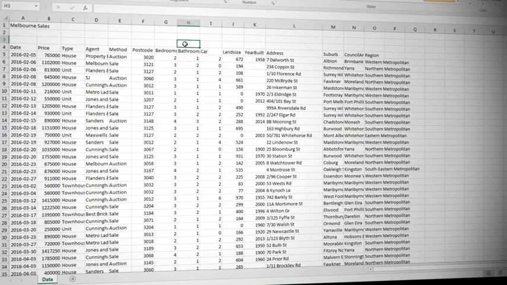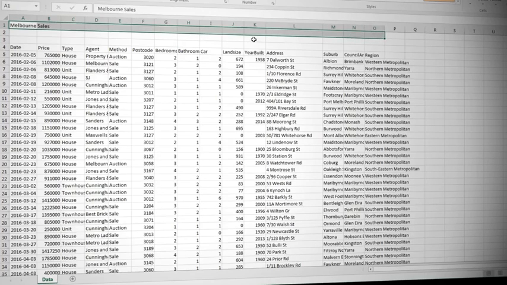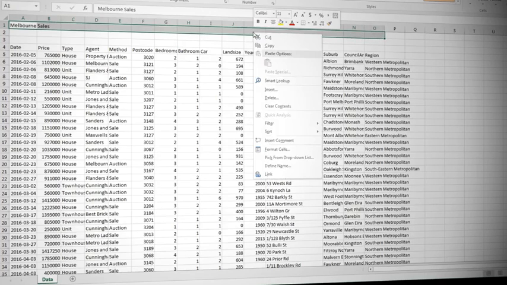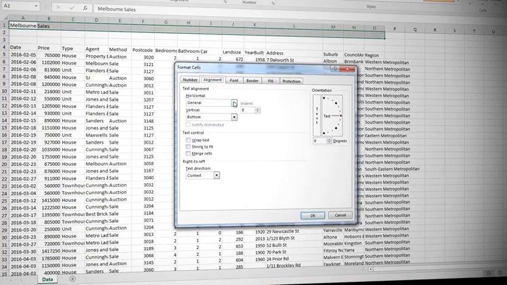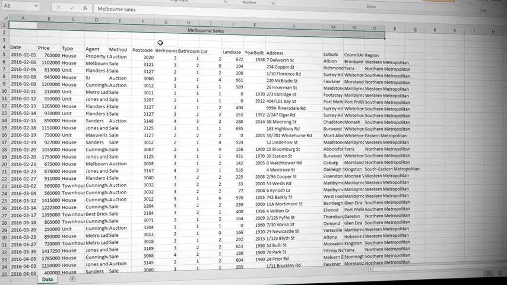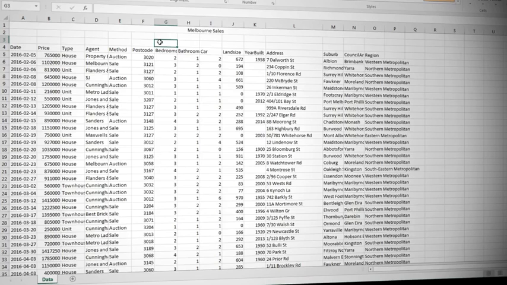If you want to center your heading, you can use an option called Center Across a Selection. To do this, select a range of cells in a single row, as we will here at the top, just as you would when merging cells. Then right-click, select Format Cells, click the Alignment tab, click the horizontal drop-down arrow and select Center Across Selection, and OK. This now looks like the cells are merged, but actually you have maintained each individual cell, but the value in the right-hand cell is now centered across the selection.